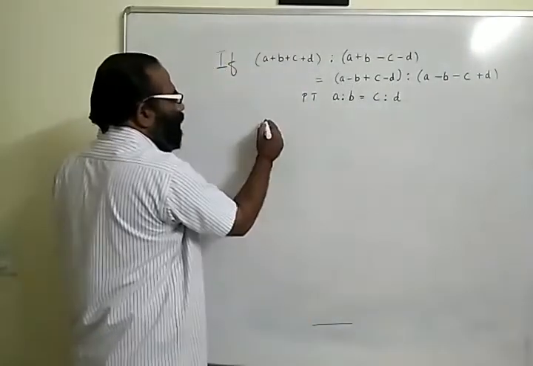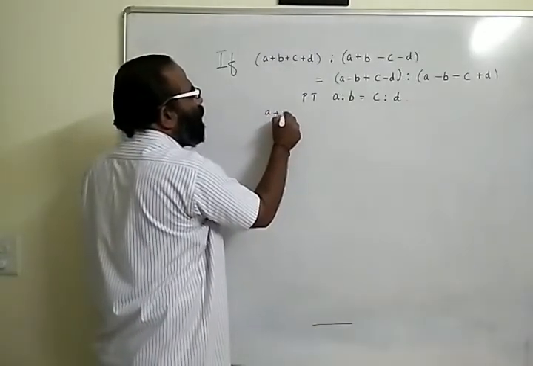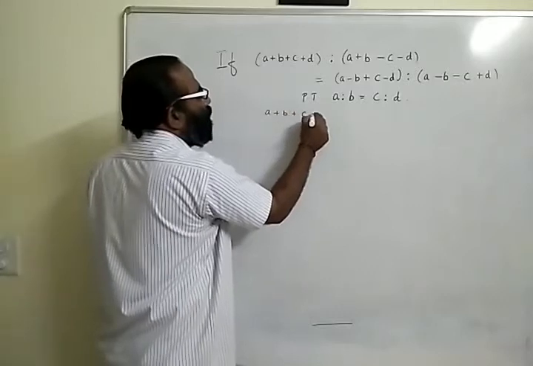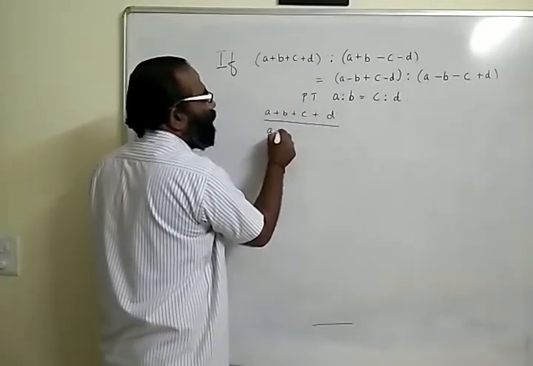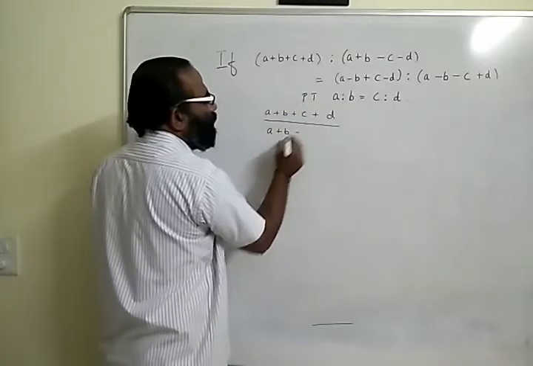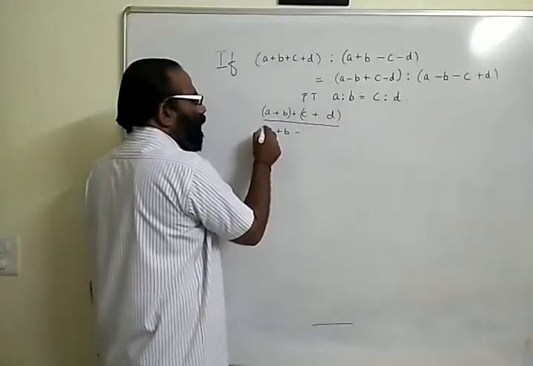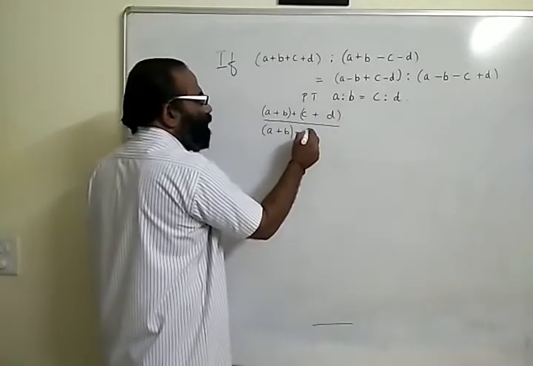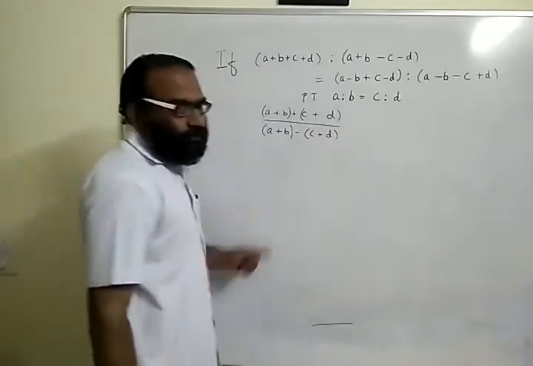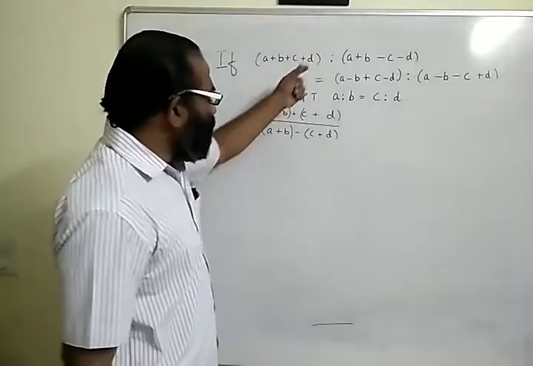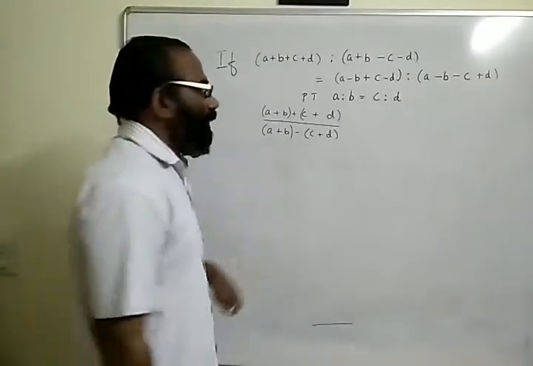So first let us write it down and give some order to this. So a plus b plus c plus d by a plus b minus... One way I want to write it is a plus b plus c plus d and a plus b minus of c plus d. So we have done a small rearrangement in the way we have written. We have bracketized it and taken out the sign.